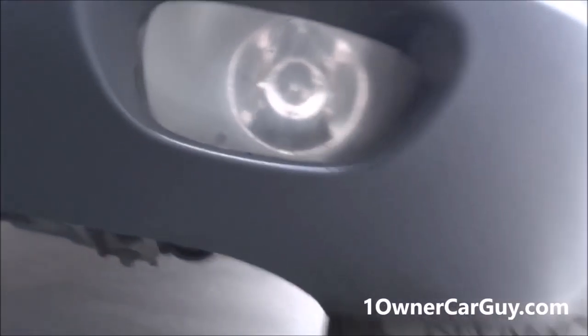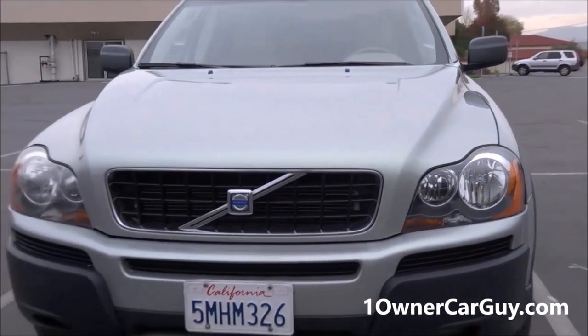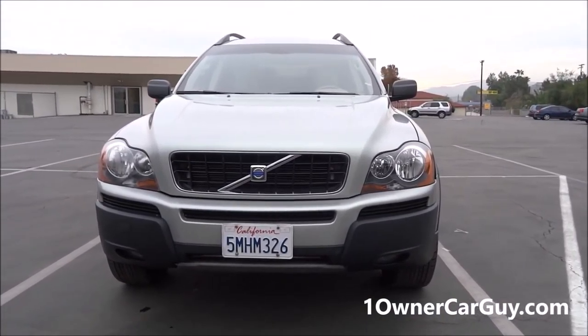I'm gonna go around the truck, show you everything about it. See, I'm calling it a truck, a car, a rig. I don't know. All the bumpers and all around here are in great shape. Underneath it, great shape. Not all rusted out or nothing. It's a nice, clean truck. Fog lights aren't all busted up or nothing. I'm gonna do this quick once around. Hopefully that wasn't too close for you, because I forgot I was zoomed up.